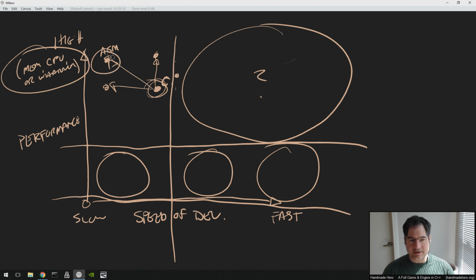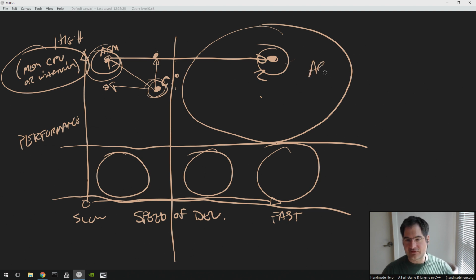But I want to see this language, right? I want to see the language that allows me to construct ASM programs exactly the way that I think they should be constructed, but in a fraction of the time that it would have taken me. And I actually think this is achievable. I don't think this is a pipe dream. I think what happens is no one tries. Nobody tries to do this.